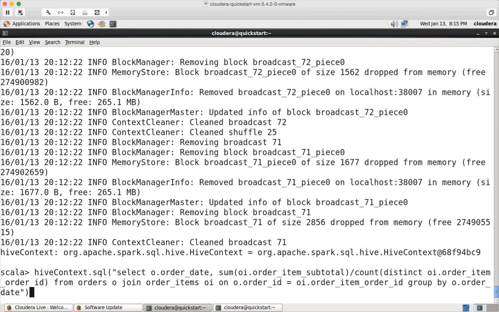Then you can say collect, or you can also say sort by. I will use order by, order by o dot order date. Okay, and then I can use collect foreach println and hit enter.